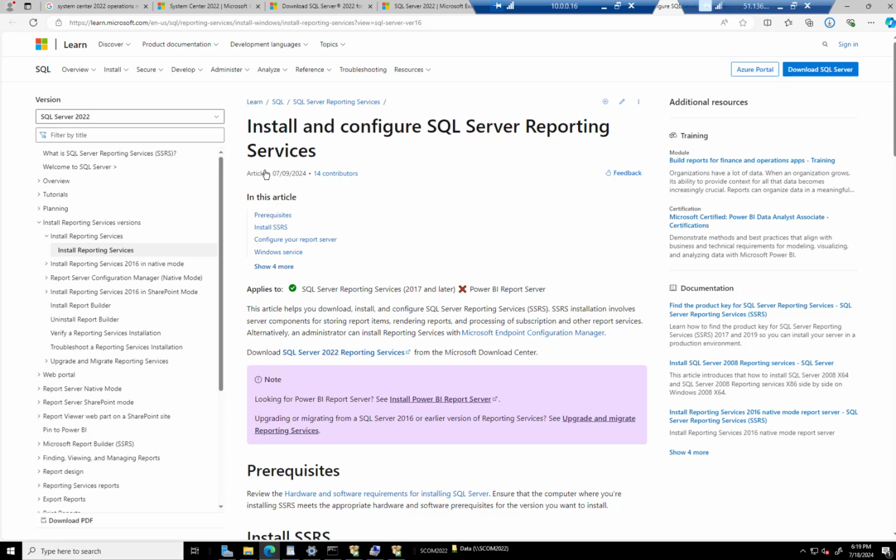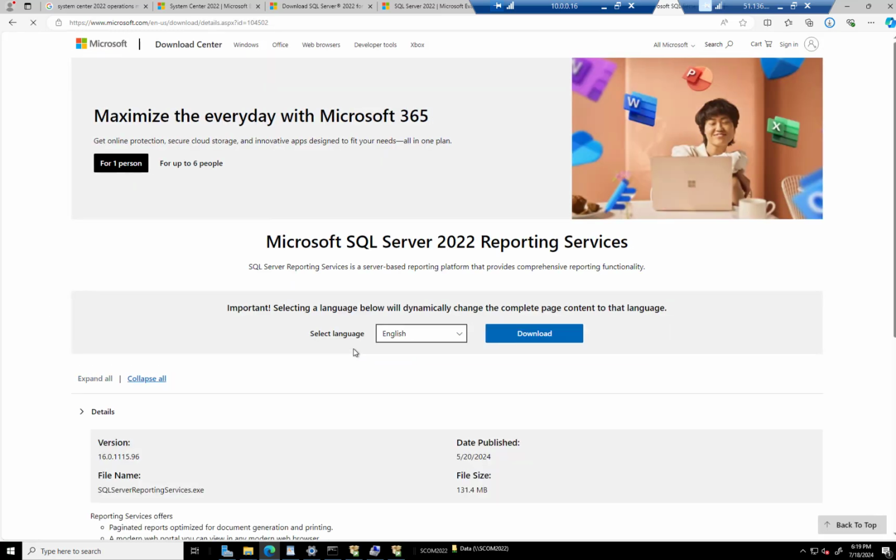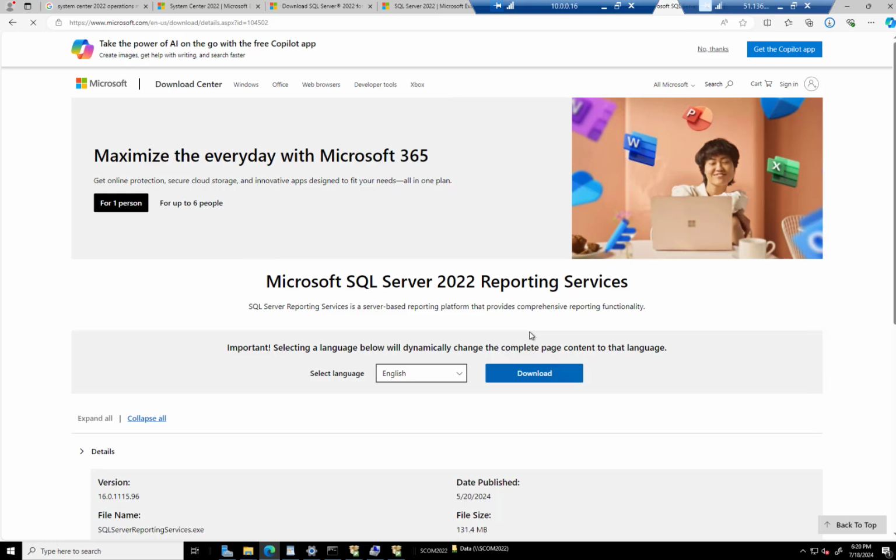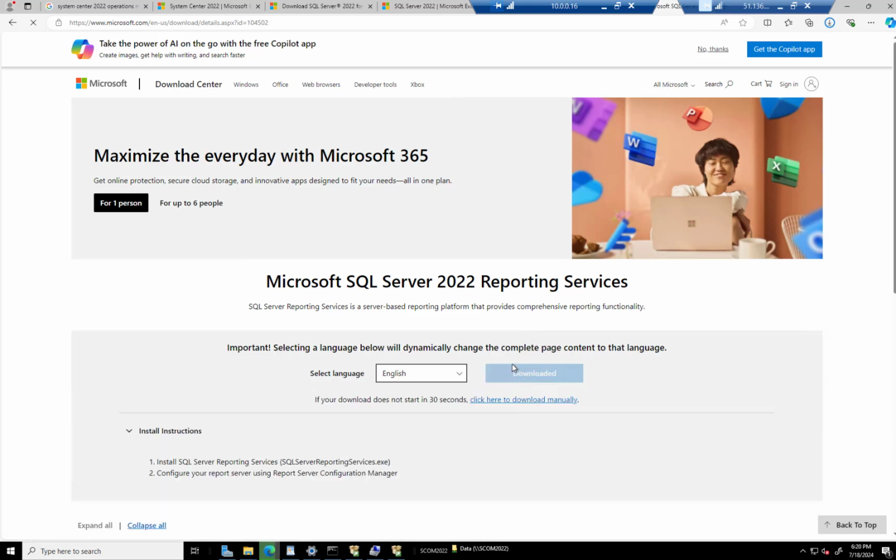We need the reporting server to be on the local machine as well. I am downloading the reporting server now. It's in the process of downloading.